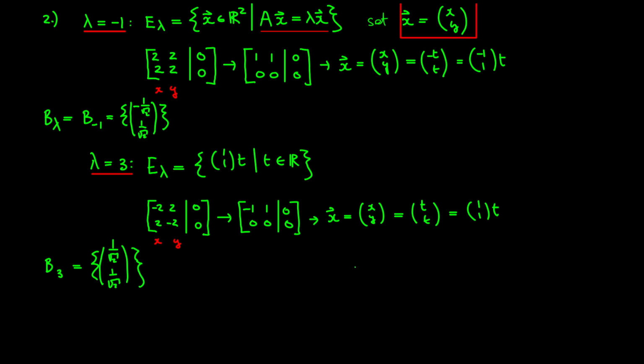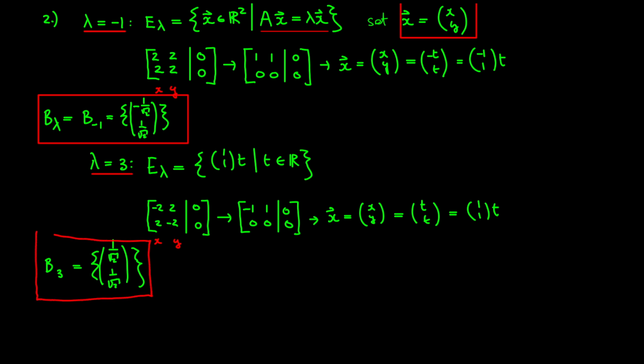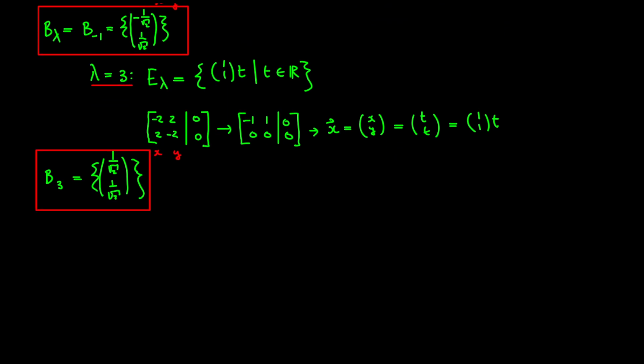Okay, great. So we've found an orthonormal basis for each eigenspace. That's what we've done here, and that's also what we've done here. And so now we're ready to compute the orthogonal diagonalization. So according to our algorithm from earlier, we can say what the matrix Q is going to be. Q is going to be the matrix of columns.